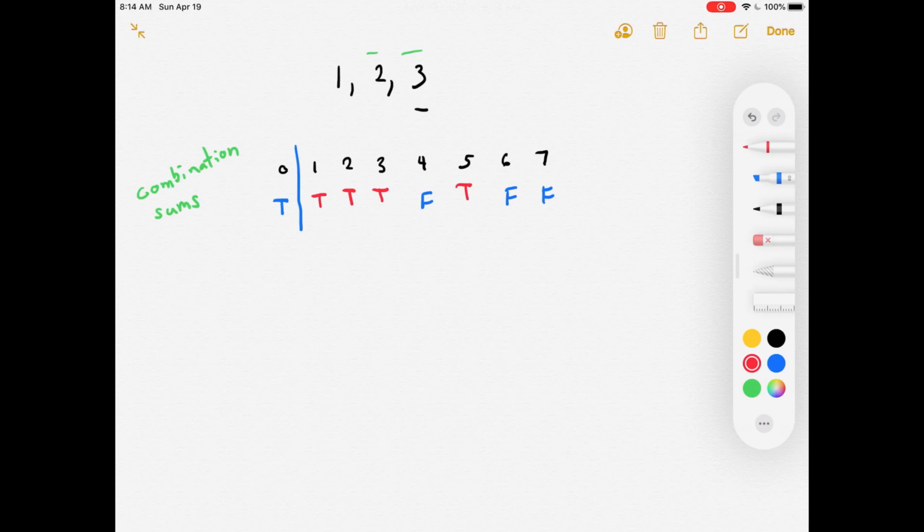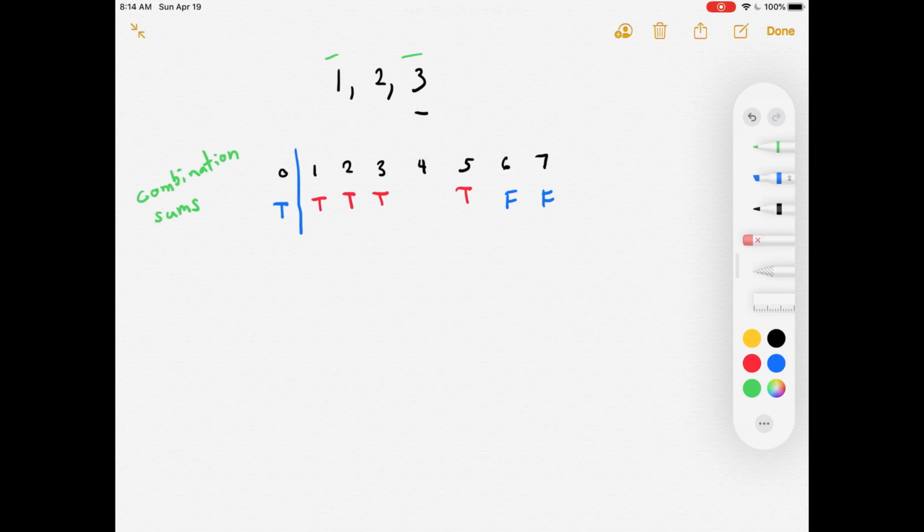How about with the numbers 3 and 1? Well, 3 and 1 will give us 4, so we'll change 4 to true. Is there anything else? Yep, the numbers 1, 2, and 3 would give us the number 6, so we'll change that also to a true.